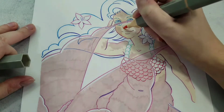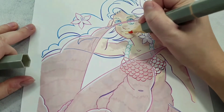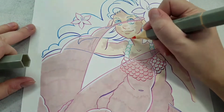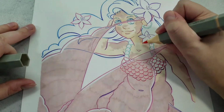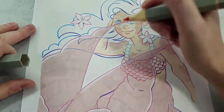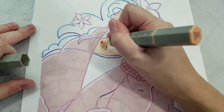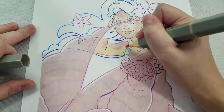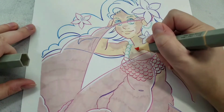And I don't really mind if I blend out the initial scales that I put down using antique pink. I can always go back and redraw them, reaffirm them, darken them, whatever you want to call it. But by blending them out like this, it makes it look like it belongs on her skin and it's part of her skin.